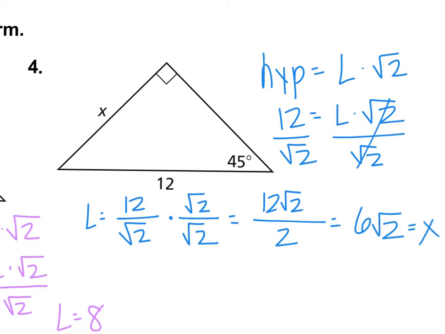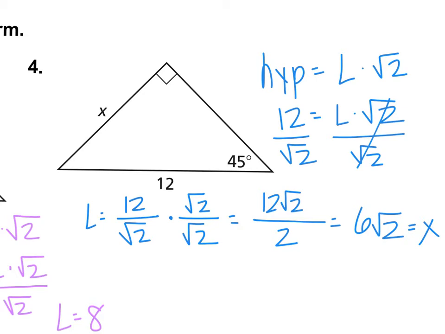Okay. How are we feeling on rationalizing the denominator? That's kind of a hard one. Yeah, do you have a question? Yeah. Okay. I did it a different way. Uh-huh. I think I still got the same answer. Okay. Yeah, how'd you do it? So 12 is the hypotenuse. Uh-huh. It's x squared plus x squared equals 144. Mm-hmm. And then since the two sides are equal, x squared would be 72. So each x would be 8.4. Okay. Does that also work?